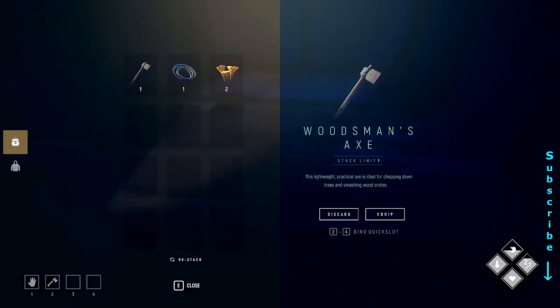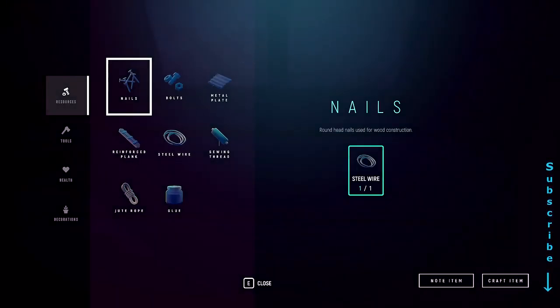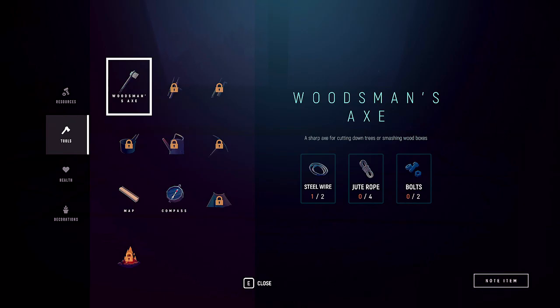Oh, I know what I want to do. I want to make a lockpick. Craft, where's a lockpick at? Tools. Come on now, where's a lockpick? Resources. Metal pick, sewing thread, horse plank. That. Come on now. That looks like a lockpick right there.